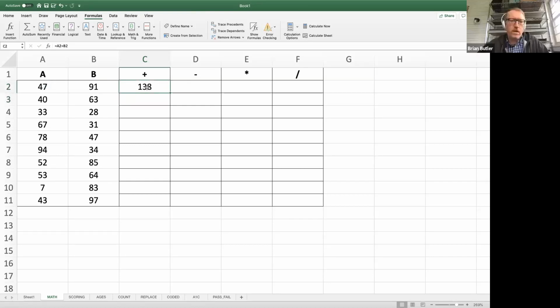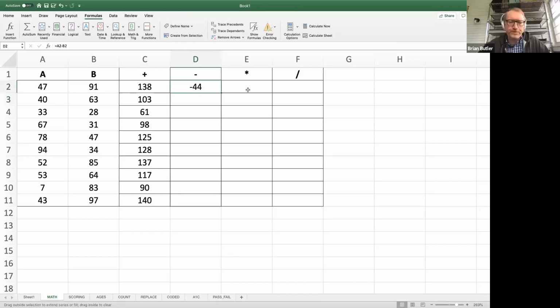And of course, if I want to copy this cell all the way down for the rest of these, if you were here yesterday for Debbie's presentation, you go to your corner and you grab it and you pull down and you let go. And there you go. So I added up all those cells. If we want to subtract these cells from each other, let's go column A minus column B and then return. And then the same thing, just grab that and pull that down.